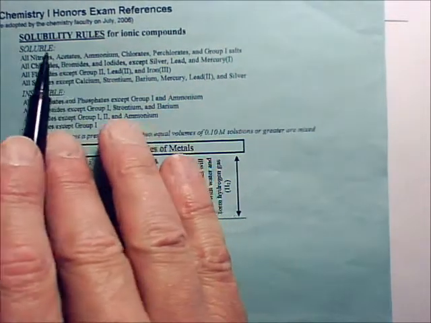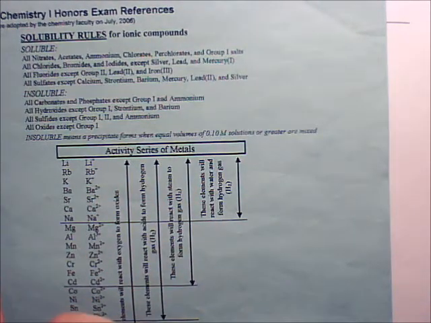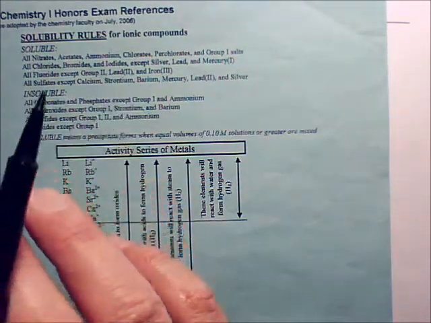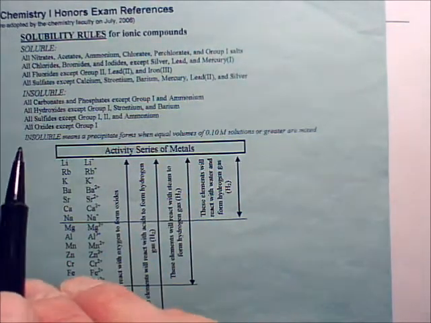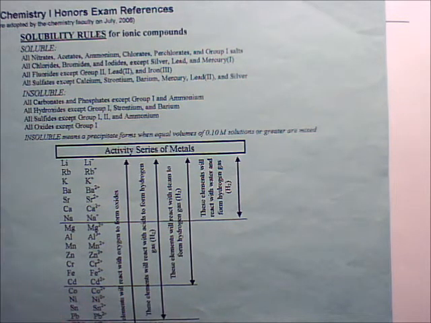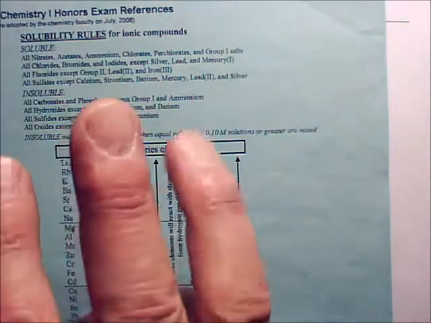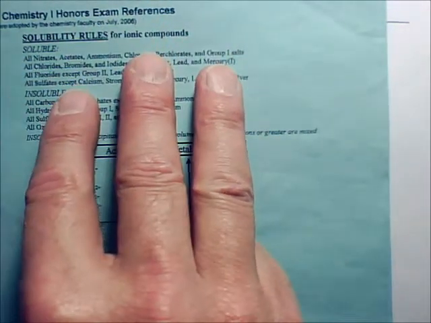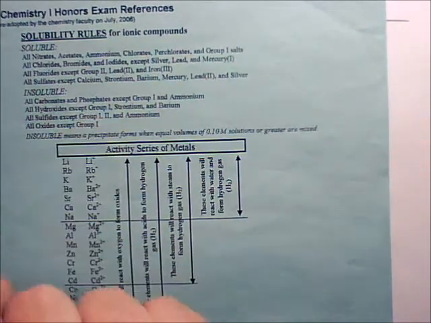Well, that's where this comes in. Okay, the formation of a solid. That's what we use this for. And for most of the chemical reactions we'll work with that are double replacement reactions, this is what we're going to use to find out if there's a driving force. Okay? A double replacement reaction in our class will be assumed to occur if it has one of these three driving forces. The first one is the formation of a solid. And that's what we're going to use this chart for right here.